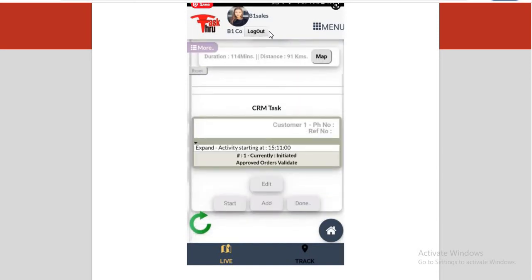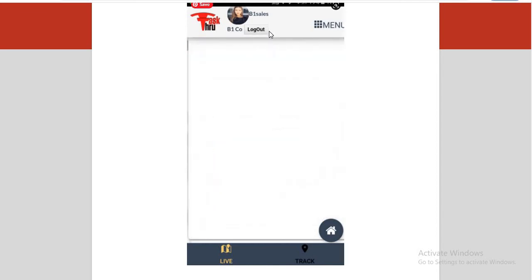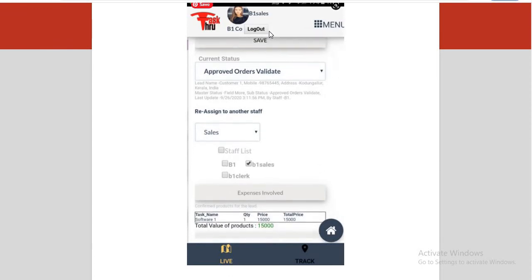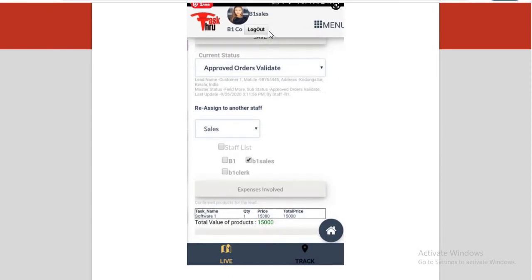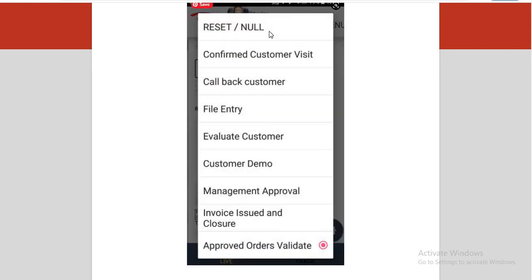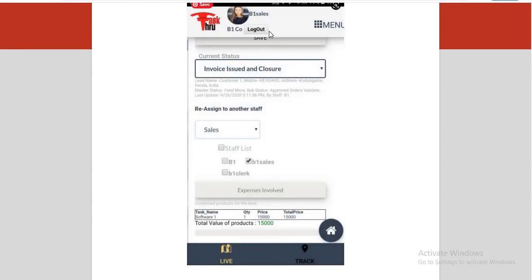Because the next status is for closing the sale, we have to do it manually because we will need to enter the invoice details and all that. So when I click on edit, I'll be able to do this manually, where I can change the current status to invoice issued and closure.